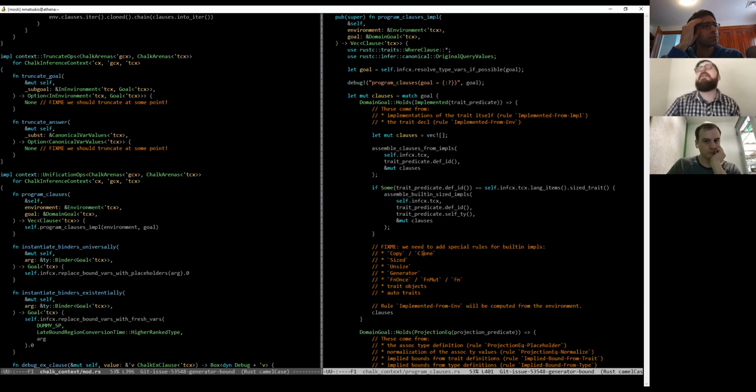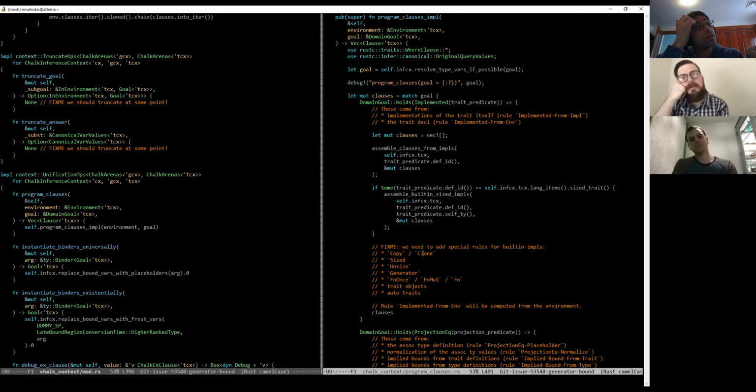Okay. The other thing I was wondering is, you were initially talking about how, when we're generating these strands, we have some cases like Sized that potentially involve a lot of strands. But you switched to talking about the order in which we try to solve goals. I got a bit confused because the strands seemed to be produced eagerly, and eagerly producing the set of all Sized things seems problematic. You see what I mean? I'm a bit confused. Yes, I see your point.